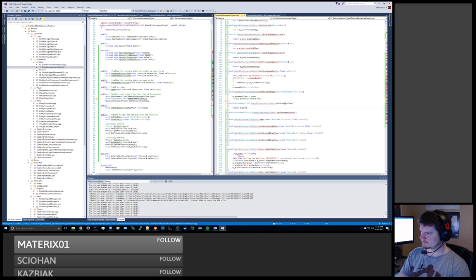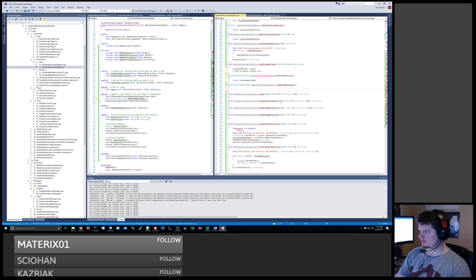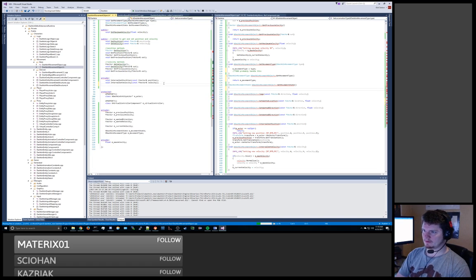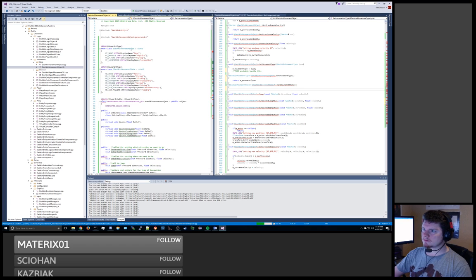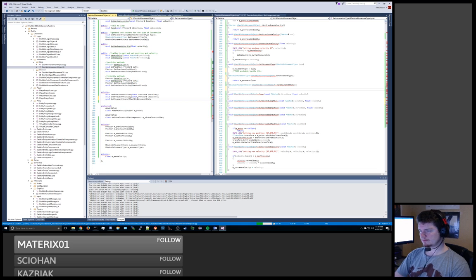So I need a movement state. Set. What about our set movement state? Where is that? Oh yeah, we are setting that, so we're gonna need a private set movement state, probably. And we might have to do a few things in that set movement state, like change some animations.